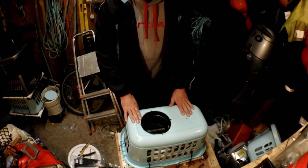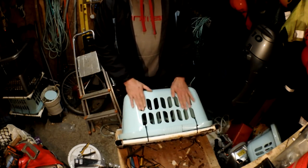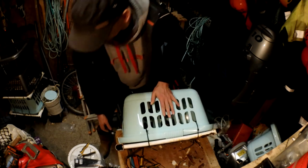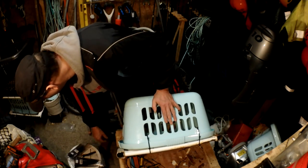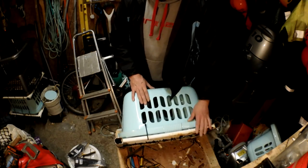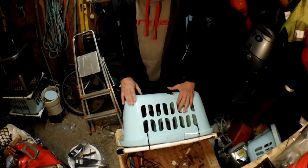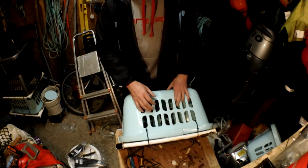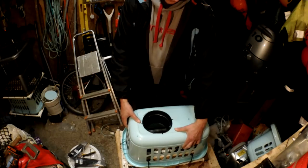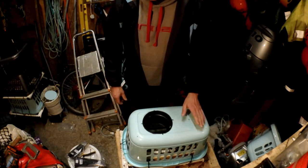And what was the cost? Well, the cost of this basket was £3.95. The cost of the zip ties, let me see, you're talking £1.92 for zip ties. Now, I use two together, but you just do it in one. Depends on your zip ties. I wouldn't buy them too thin. You can get away with thinner ones, but I wouldn't go too thin on those. You got two, six on the base, four there. You got 10 zip ties.